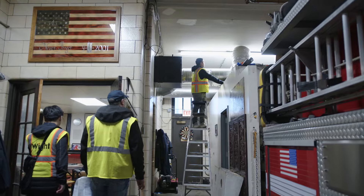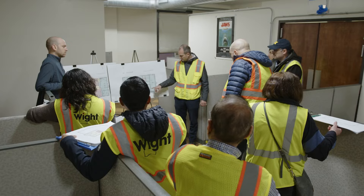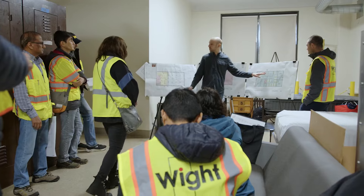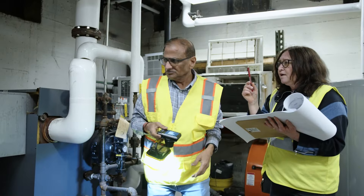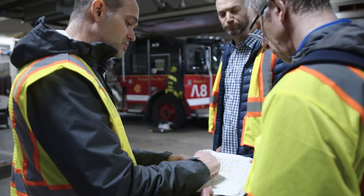We're able to do that live, in person, all as one. We have about 15, sometimes 20, architects, engineers, and designers with us. One of the benefits of getting everyone outside is having real-time interactions. It's a big team and it's a great experience to have so many professionals coordinating right on the spot.